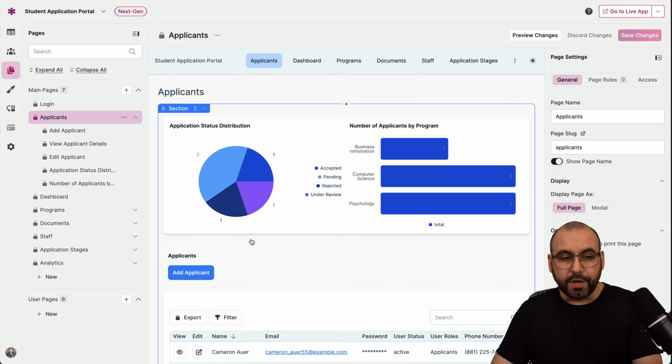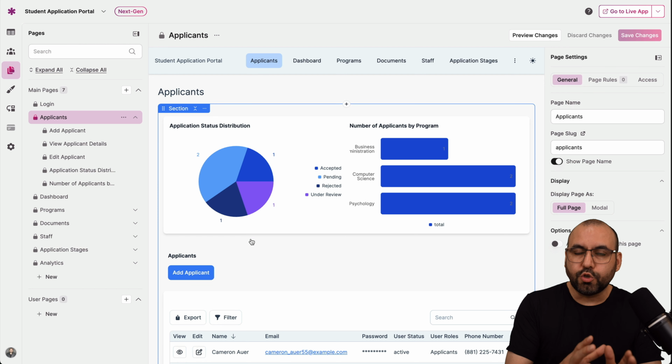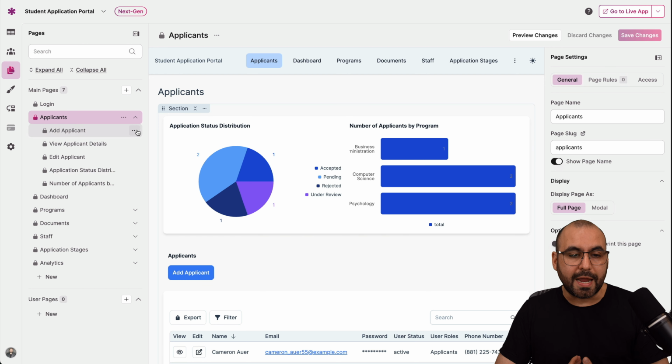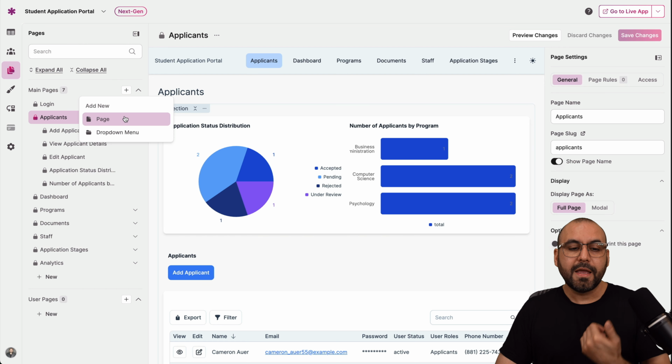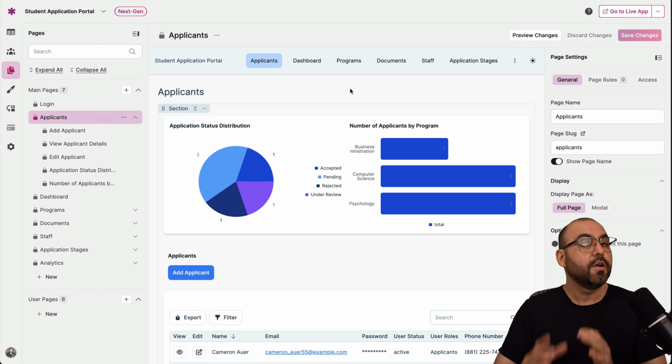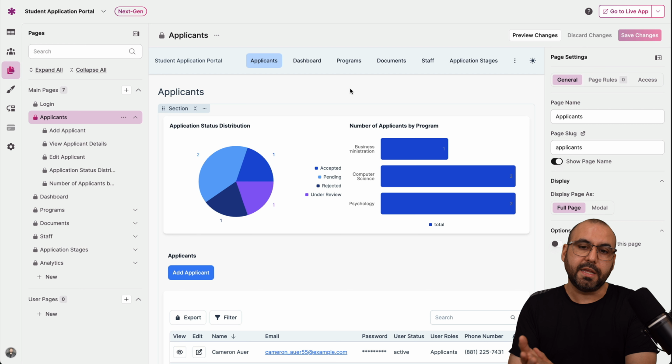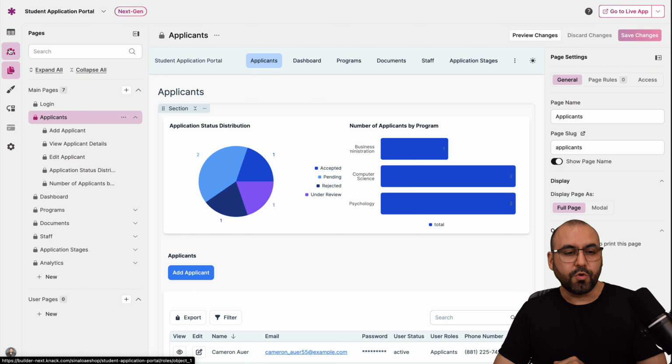Now, we're just viewing the pages, so that's individual sections of our portal. I can create new pages by clicking on the plus button, and I can add a new page super easily right here and start building these sections that I need for that page in case I have a specific need to add it. Then I'm going to show you the user roles.